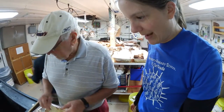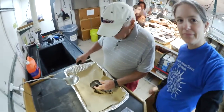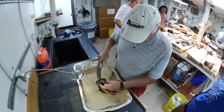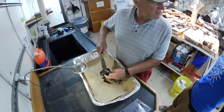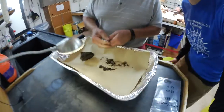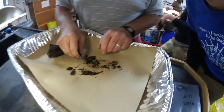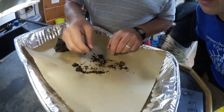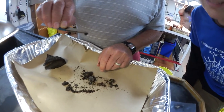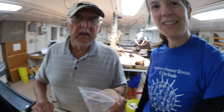I see tweezers, but I heard you hammering too. Yeah, so what I'm trying to do here is very crude, but it works. I take the hammer and I knock the manganese off the surface of the lava, and at the same time it knocks the glass off. Then I have the glass and the manganese down here, and I have my little pickers here. I just hunt through here. It's called hunting and pecking. I hunt through here until I find something like that, which is a piece of the glass that's inside of the manganese between the rock and the manganese. I pick it off, and I put it in my little bag here, and that's what we use to analyze the rock.